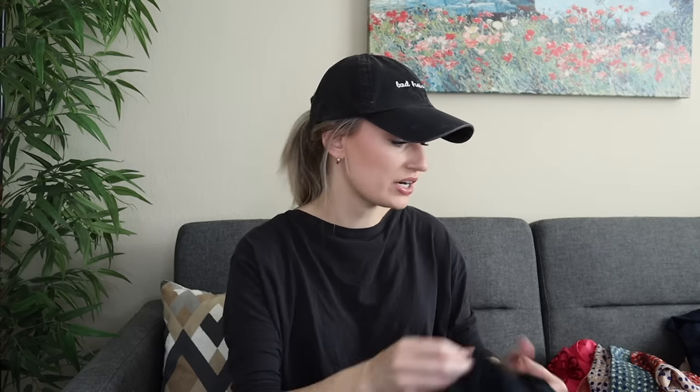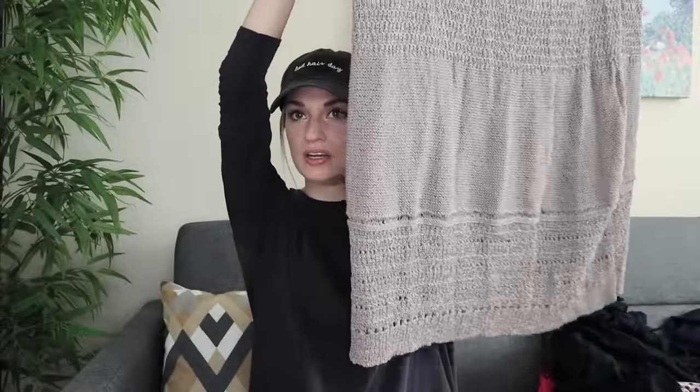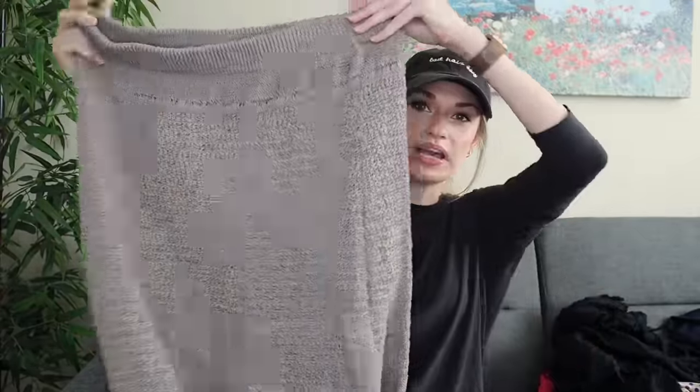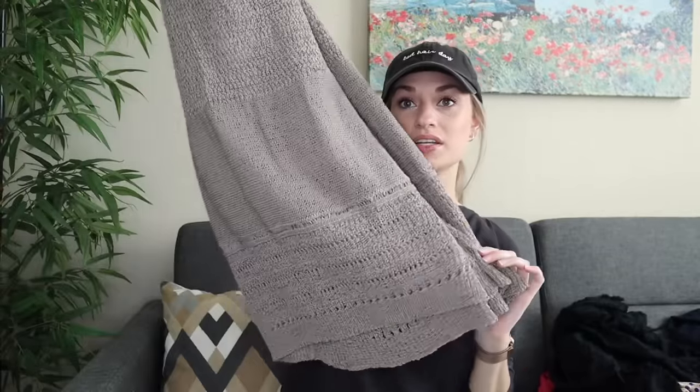This is also a newer piece — I can tell just by the inner tags. It's tinsel, polyester, and nylon. One of my absolute favorite brands to find and sell — Chico's, size two. This is such a nice fall/wintertime knit maxi skirt — heavier weight. You could easily pair a sweater with this and some knee-high brown boots, and this would be such a look. It's fully lined.